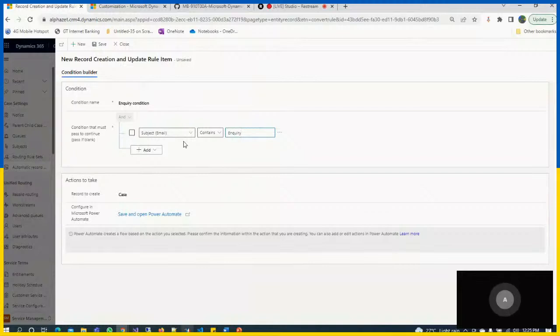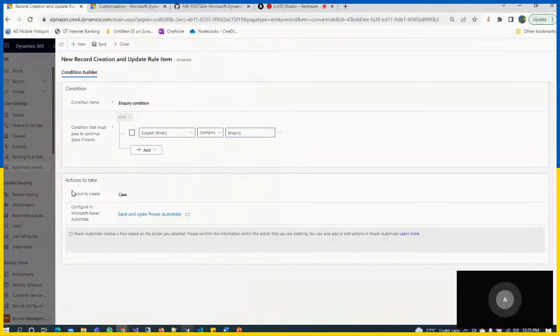You could even move the case to that queue first before the case has even been created. Once the case is created, you add a routing rule to add it to, let's say, a more critical queue. For our case, the condition is: subject must contain inquiry.